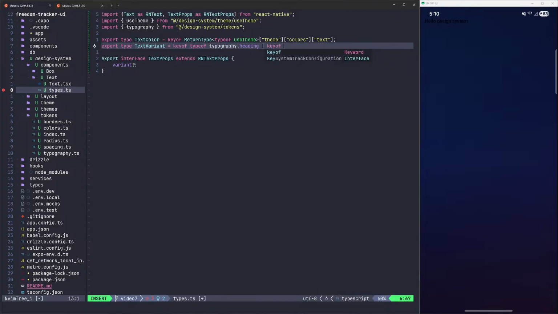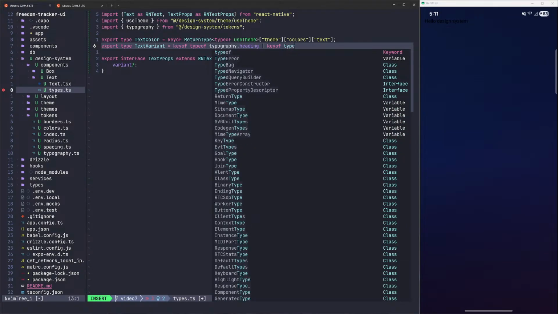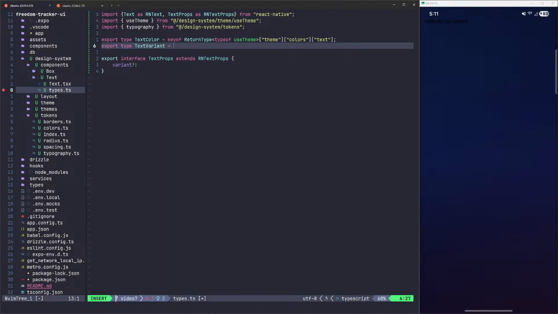Key of type of, and like really though, I don't know that this matters. Like we could just say, the thing is it's kind of like an H1, H2, H3. So do we just instead say text variant and just kind of deal with it?